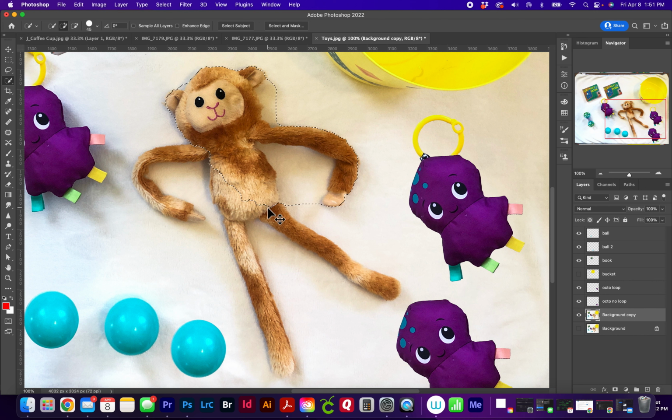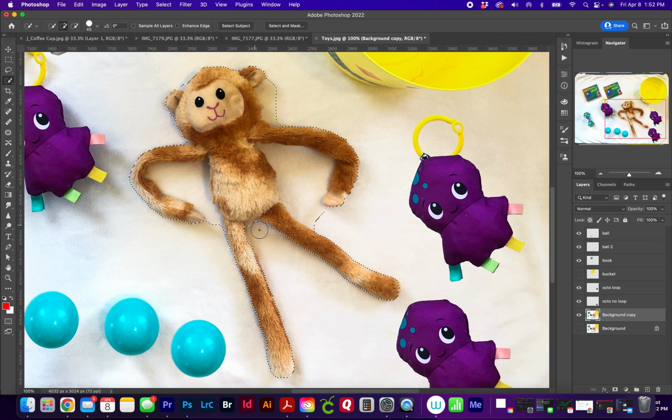But we're going to undo, undo, undo until the selection comes back, and then we can just continue on. Well, not necessarily start over, because some of the selection is still there, but we can continue on making selections. So I'm just clicking and dragging until all of the monkey is selected.